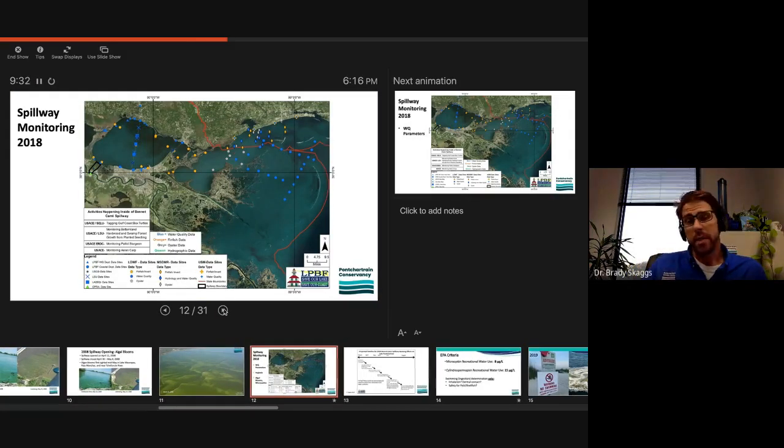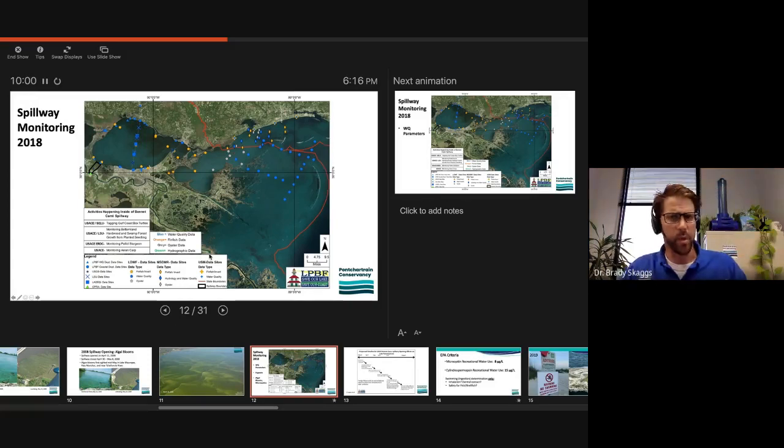As far as monitoring activities, there was a variety of different organizations. LPPF, as we were then referred to, was certainly participating in collecting data both around the lake and in the Mississippi Sound. We also had partnerships or were sharing data collaboratively back and forth between LSU, U.S. Army Corps of Engineers, Southeast Louisiana, and some other entities. Mississippi was also collecting some information that they had occasionally shared with us as well.